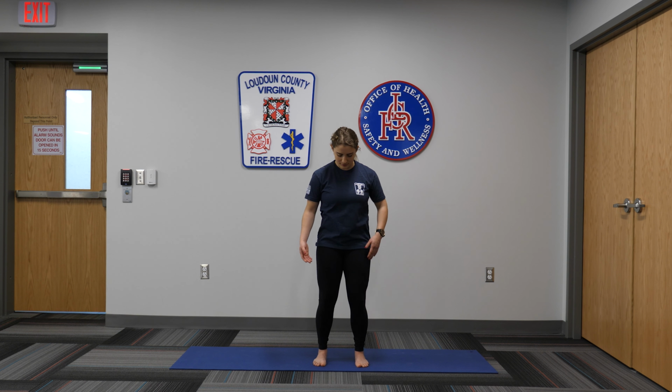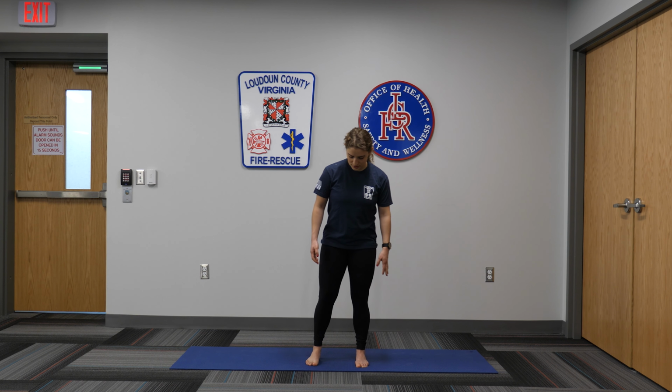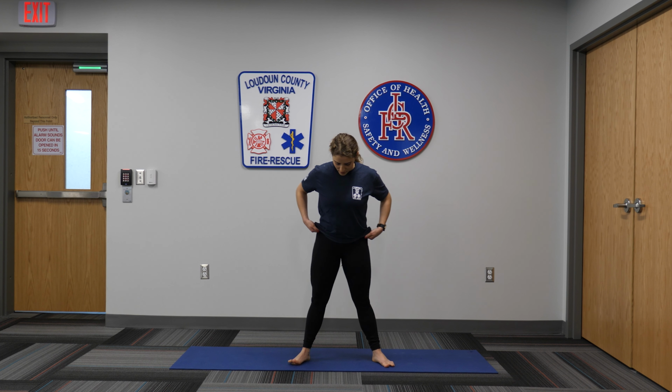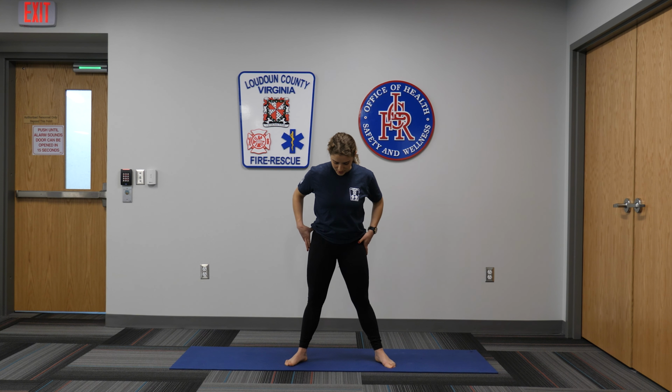On our next exhalation, just gently open our eyes. Allow our body to become loose. We're just going to step into a nice wide stance as we begin our warm-up here. So feet just outside of your hips, toes slightly turned out here. We're going to start with sun pose.